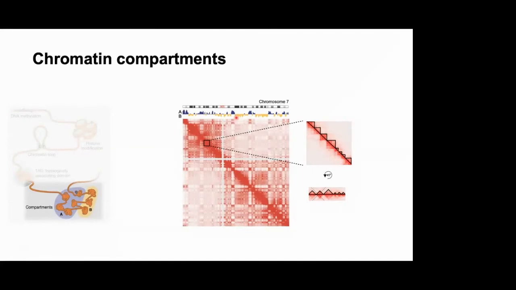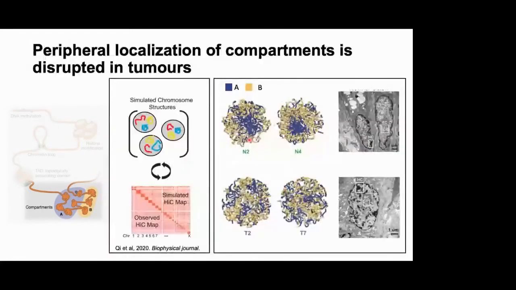In our analysis, when we tested for differences in this compartment structure between the tumors and our normals, we didn't see striking differences. However, the most striking differences were seen when we did some polymer modeling of the Hi-C data. Here, we teamed up with Yifeng, a physicist from MIT, who simulates chromosome structures, and then out of these simulated structures, based on an energy function, he simulates a Hi-C map and asks how different the simulated Hi-C map is from the observed Hi-C map.